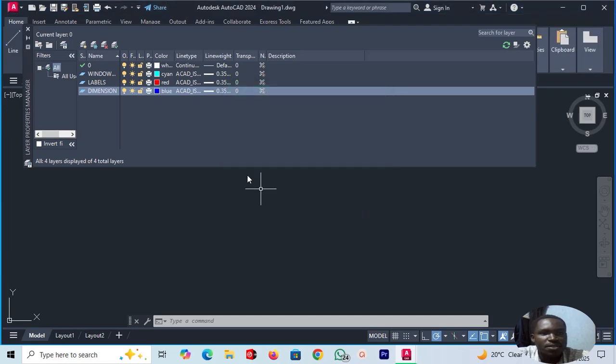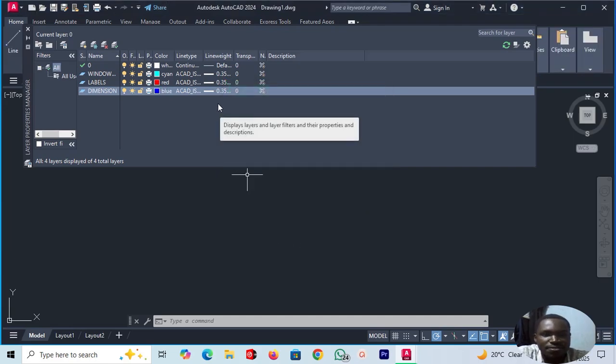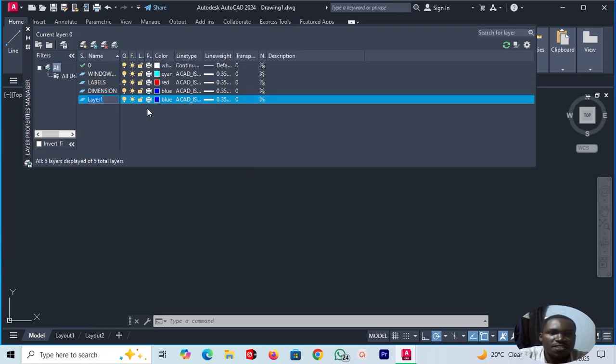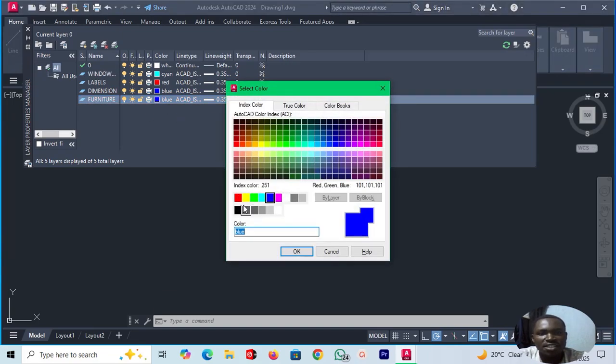We can also add a layer for furniture, and the furniture can be magenta.